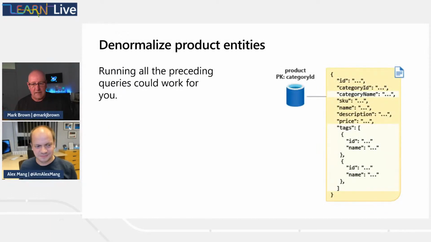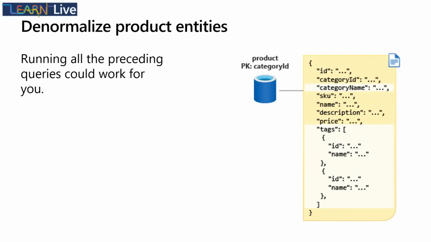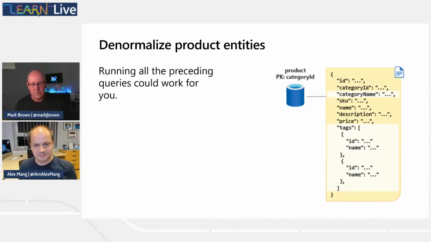We're showing you these techniques because too many people I know have walked into a scenario or a space like this and tried to apply relational thinking to designing and modeling their database and failed miserably because it doesn't scale, precisely for that reason, right? You could keep these all in separate containers and then run one or more queries to get them, but you will pay a lot for it and your performance will be very, very slow. So we understand. We would never lead you down a wrong path, but these are the techniques we've learned and we know based upon actual usage.